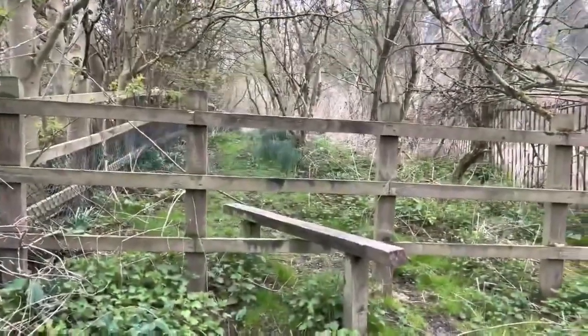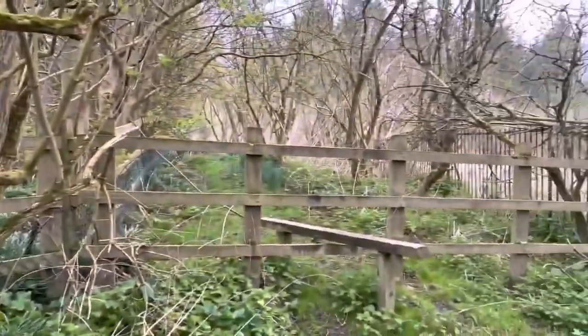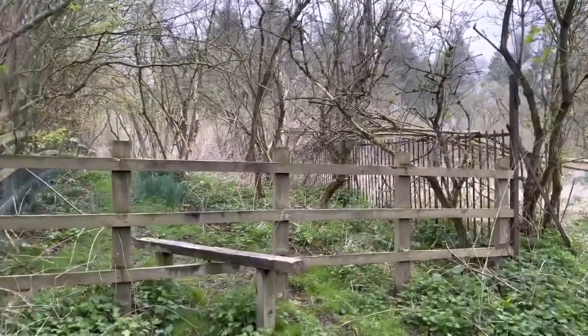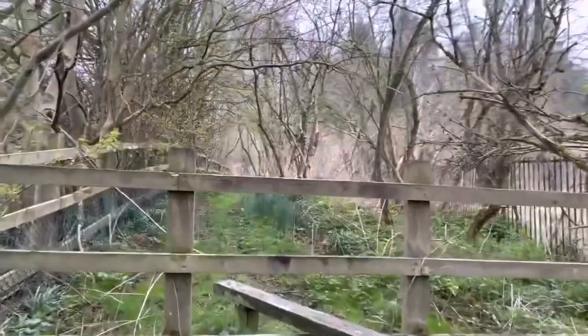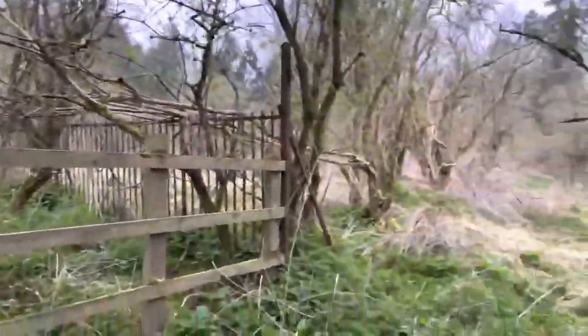Right, so once I've got through all these brambles and trees that have fallen over and so forth, just to clarify, this is the Pegsdon end walking towards Hexton, and I've just come to this stile here. It looks to me like things are improving slightly once we get over there. So you come to this around about 200 metres from the Shillington road.